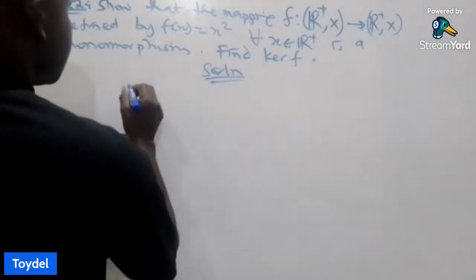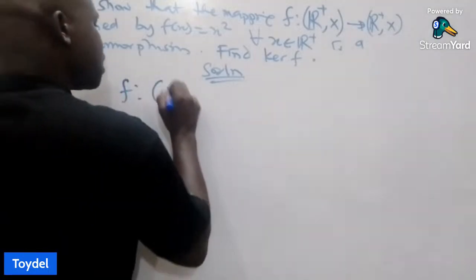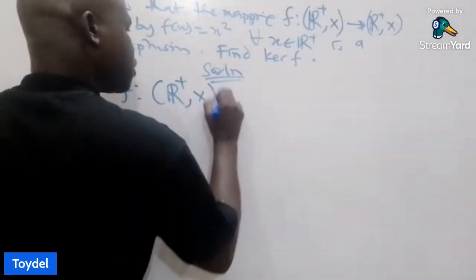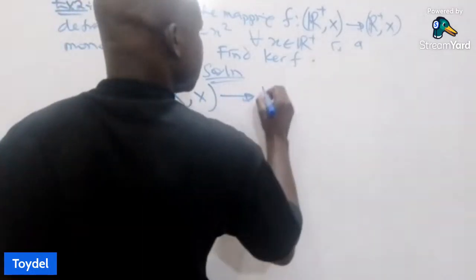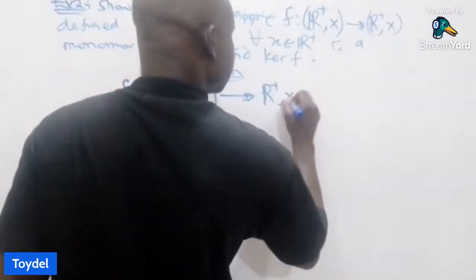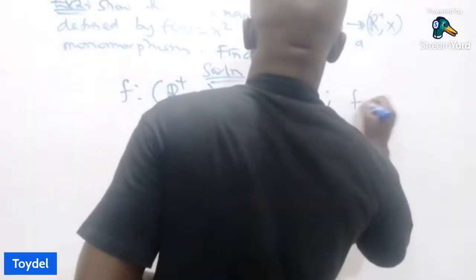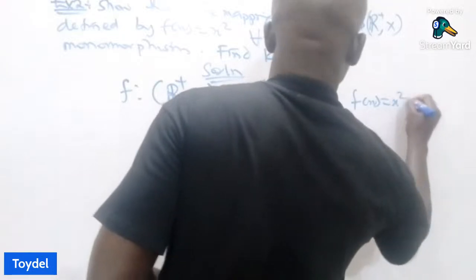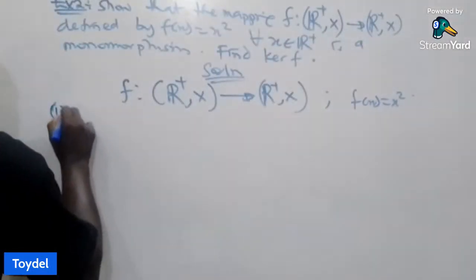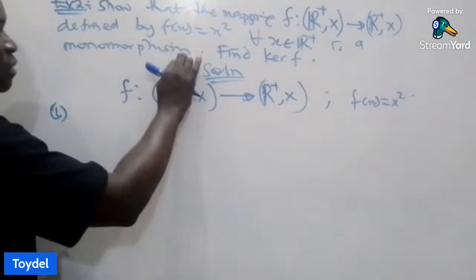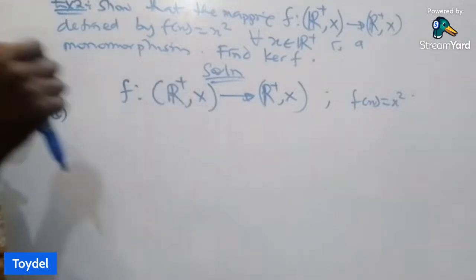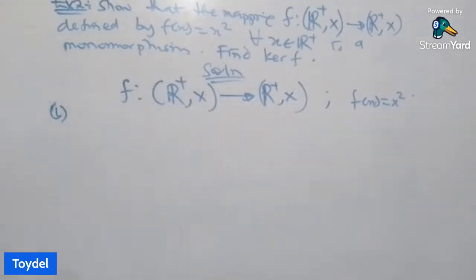If we are able to check for the 2, then we can make our conclusion. Now let's see what will happen. We are given F as the set of real numbers under addition, and the binary operation is multiplication. Then we also have it as the same thing. We know that f of x is equal to x squared. For it to be a monomorphism, we must first show that it's a homomorphism. Then a monomorphism is an injective homomorphism. We show that it is a homomorphism, then we show that it is also one-to-one.